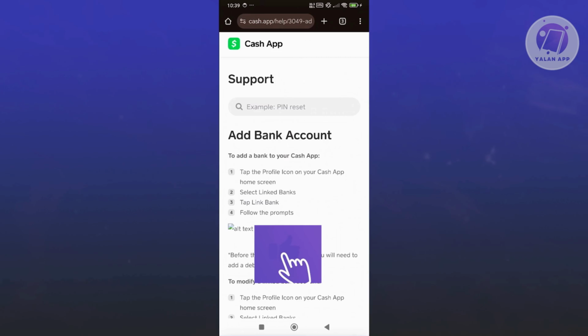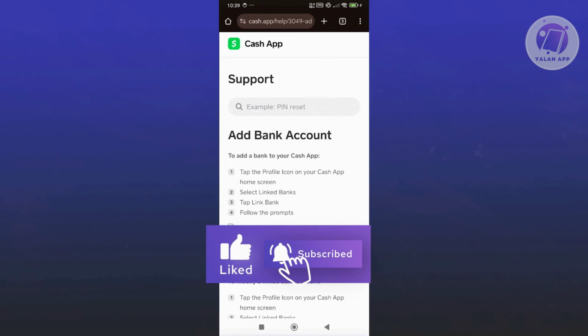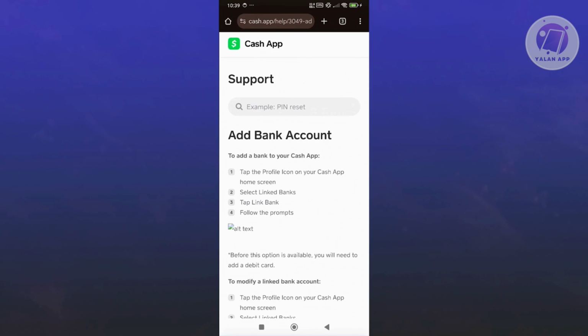Now, you want to select link bank under the linked bank section. And from then on, you could go ahead and choose or search for Affirm card. Now, in this case, by the way, if you have the option to add a card itself, you could go ahead and add or choose the add card option or debit card option or credit card option there. And from then on, you should be able to enter the details for it.